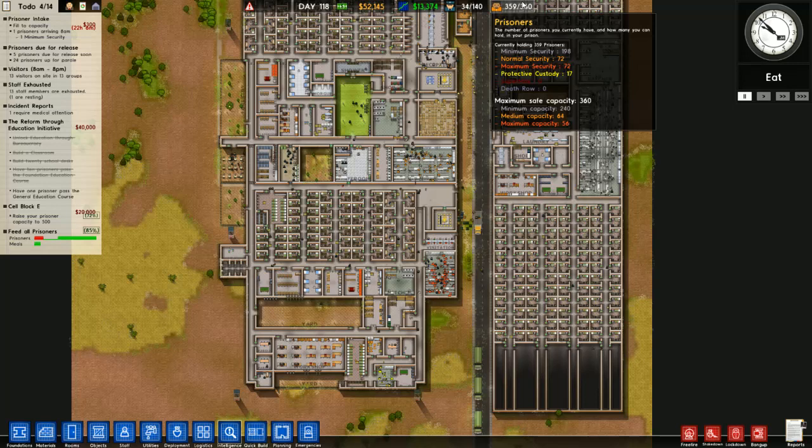Hey guys, so I am back. So, what it looks like it is, because the maximum security and the protective custody is above the total number of cells I have, that's eating into my capacity of minimum security. Because the game's stupid. Like, because they don't have a cell each, it's minusing my capacity from elsewhere. So it's taking away from my capacity from minimum security, because I have protective custody that don't have a cell each. What the hell?